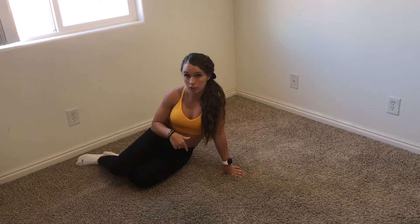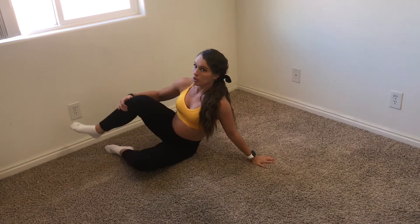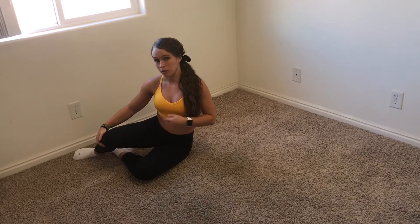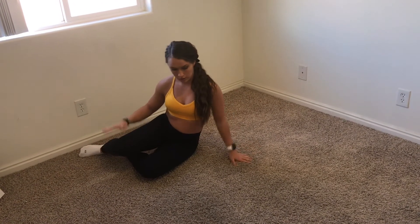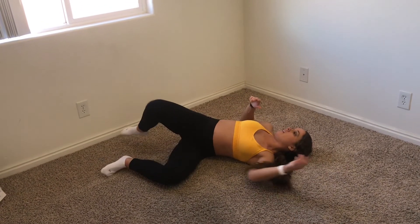Here's how to 360 breathe if it's too hard to do it seated and you feel like you can't feel all of your core muscles engaging — do it on the ground first until you master it. Make sure whenever you're getting down to the ground, you don't want to just throw your body back so that it puts pressure on your belly, especially when it grows a lot bigger. So make sure you sit down on your side and then slowly lay down.